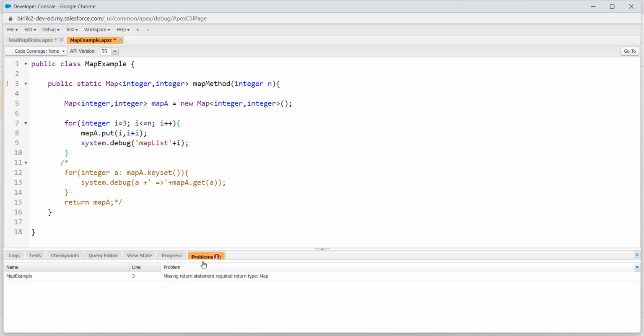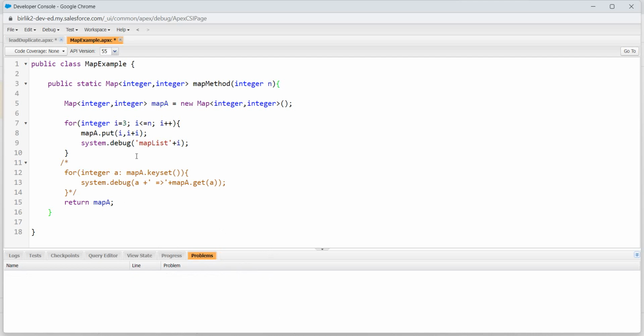Missing return statement. This can stay up to here because our value must return, right?